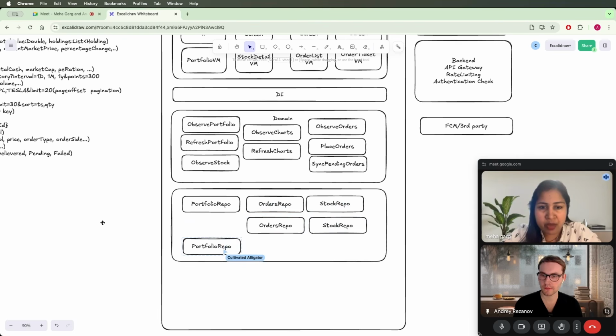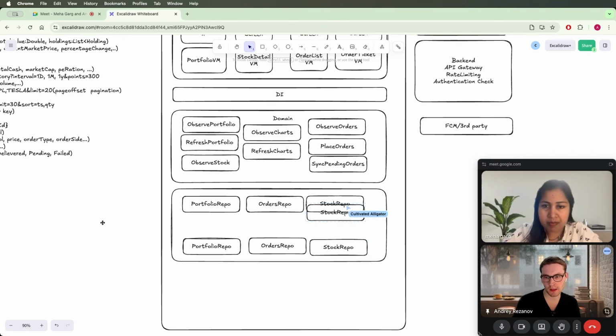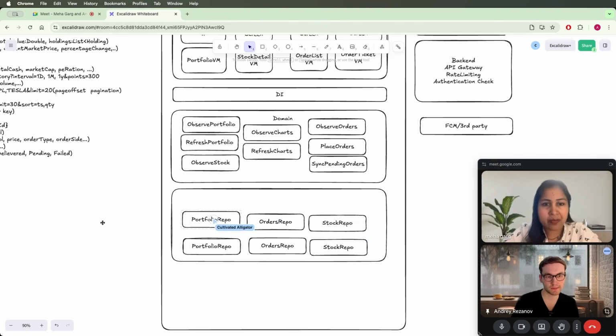So this is my data layer. Okay, so this is a data layer and it contains repositories for each data type. Yeah, makes sense. So this is my data layer and it will have repositories here. And this one is actually some kind of Room DB.